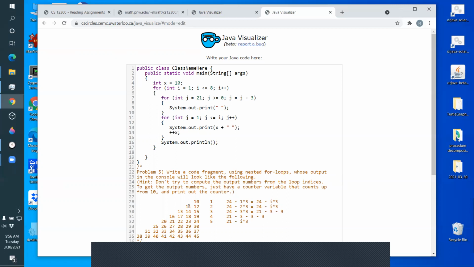Okay, because see, if I think about it, 24 is up to here. That's 24 spaces. Or 24 is actually 1 past that. Subtract off 3, subtract off 3 in the next one, subtract off 3 in the next one. So I want to start with the number 24. That's actually 1 space past the end of the 10. And then in row 1, I should actually subtract off 3.